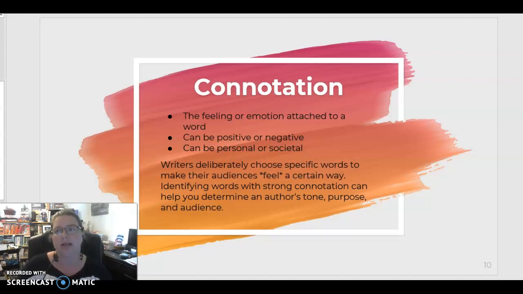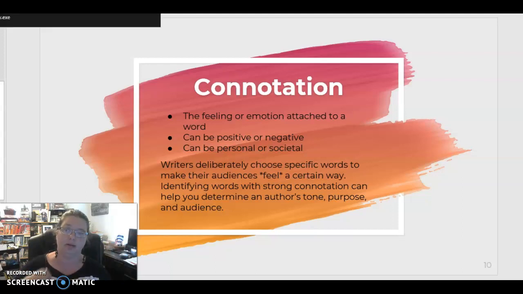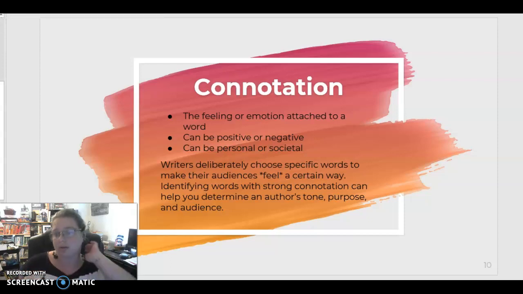Connotation, however, is not usually in the dictionary. Connotation is the way a word makes you feel, right? It can be individual or societal, right? So maybe I particularly feel positive about dogs. So when I read something about dogs, it has a positive connotation for me. But you might have a negative experience with dogs. So when you read something about dogs, that could have a negative connotation for you. Whereas the denotation of the word dog is in the dictionary. It just tells you exactly what the word means. So connotation and denotation are different, and they can be different depending on how the audience interprets those words.